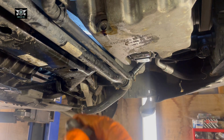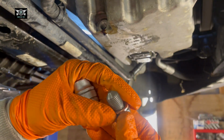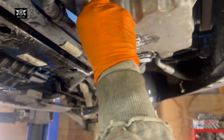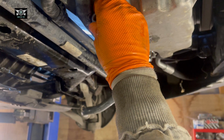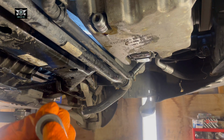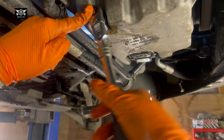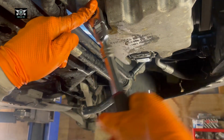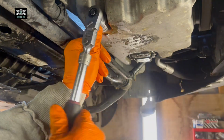Sometimes, as we use the washers, they get squashed and then you can't unscrew them from here. They just get squashed out and inwards. And these bolts normally get tightened to up to 30 newton meters. So if you have a torque wrench, you can use that and tighten the bolt. But if you decide not to use one, then just be careful when you tighten this. You don't want to overdo it. You definitely don't want to damage your sump. So it's important not to overdo that.